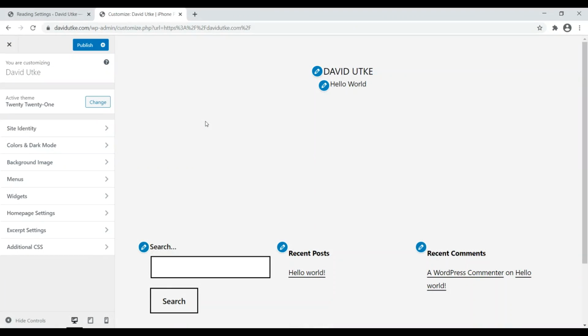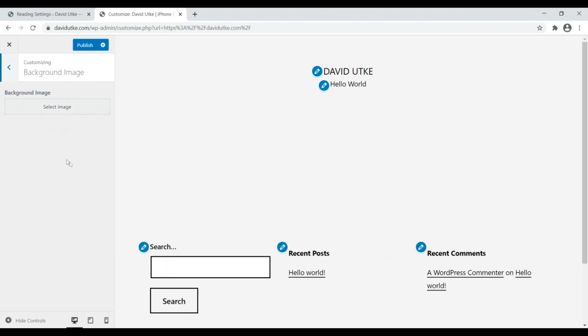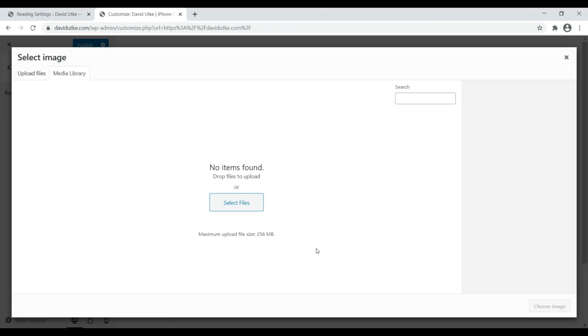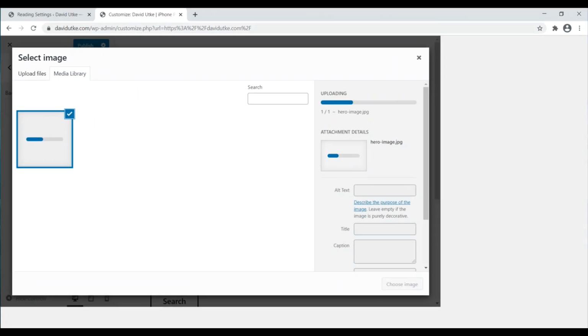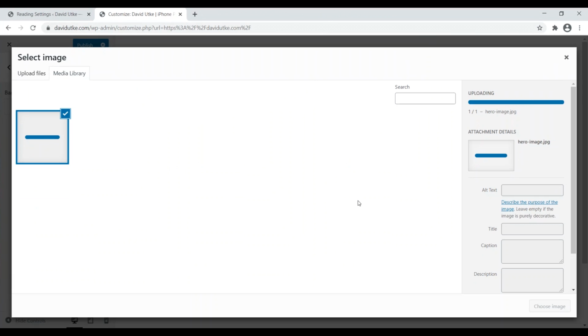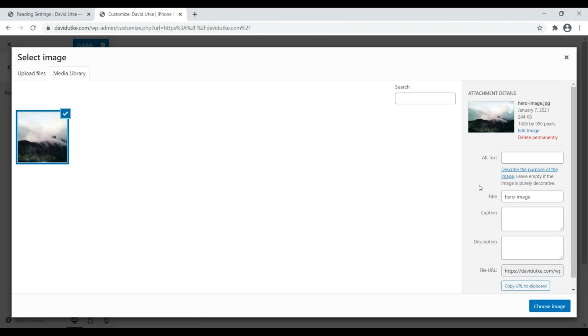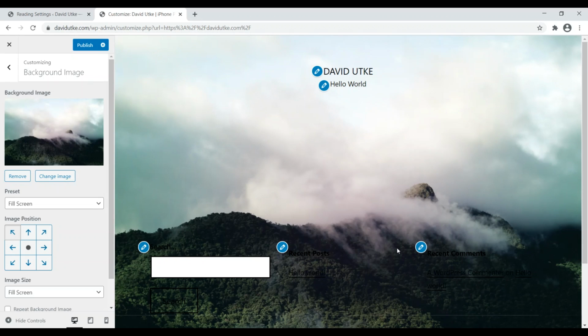And we can also go ahead and add a background image to our website if we like. To do that is very simple. You just click on background image, and then you can click on select image, and then just drag and drop an image into place. So let me go ahead and do that. Okay, so again, make sure your image is a JPEG and make sure it's like 1,500 by 1,000 pixels, something like that. Not too big, not too small, because you don't want a big image that's going to load slowly, but you don't want a small image that's going to be blown out and look pixelated, okay? Anyways, click on choose image, and there you go.